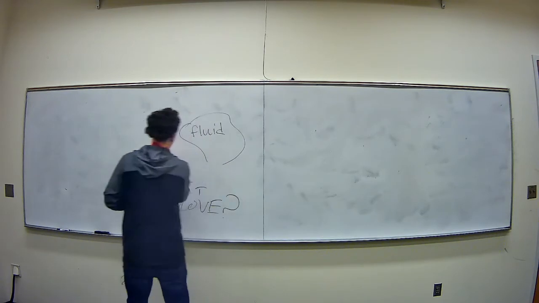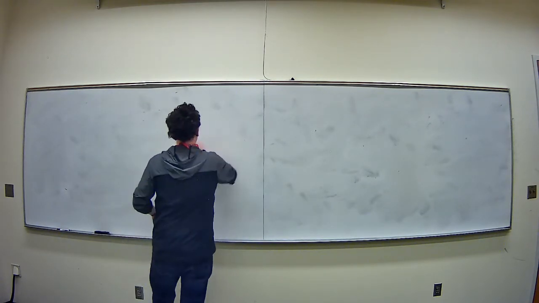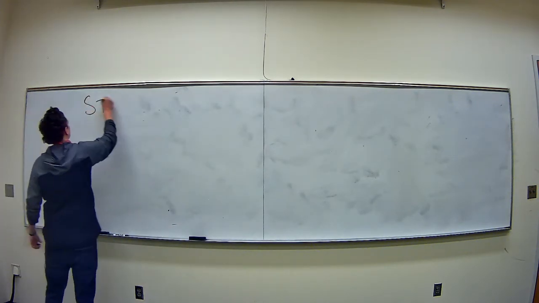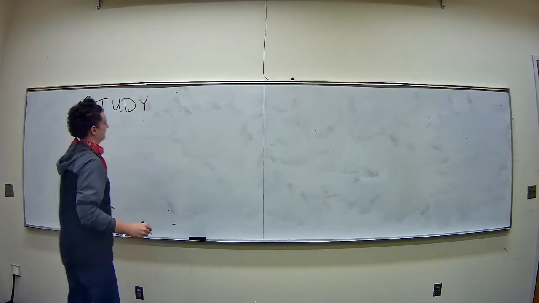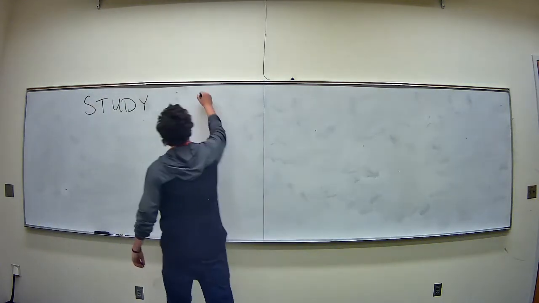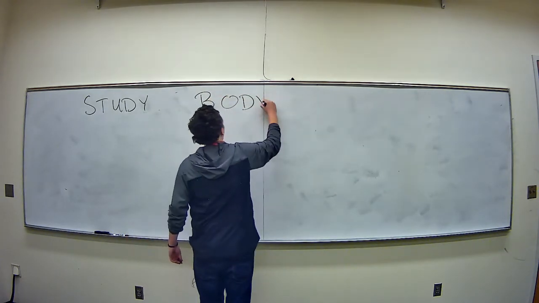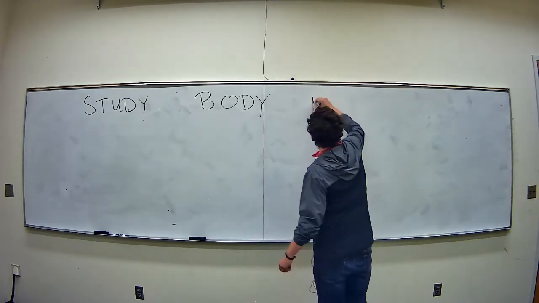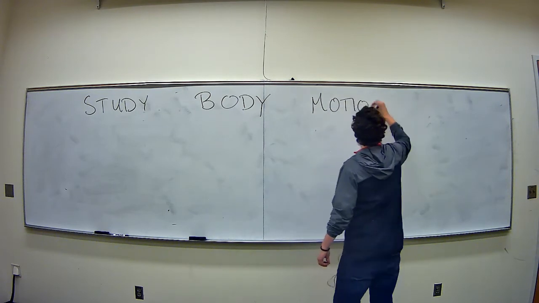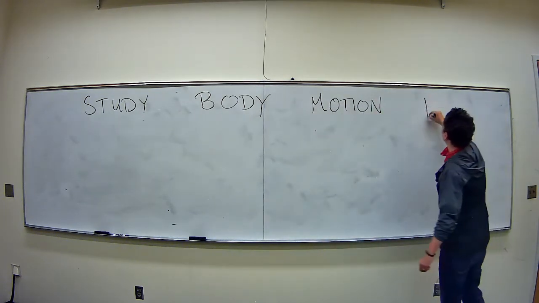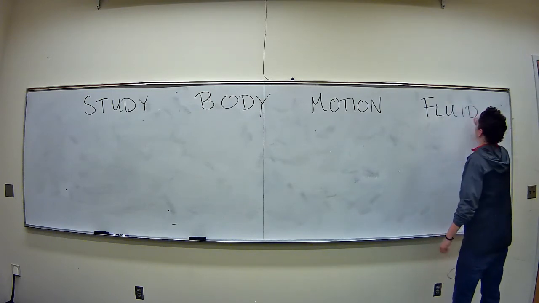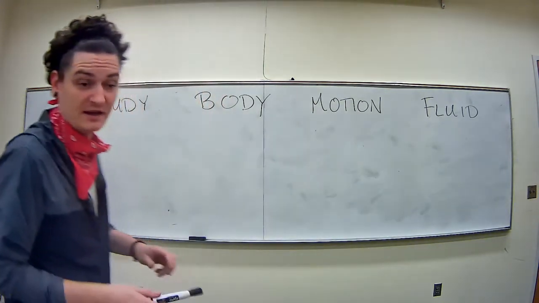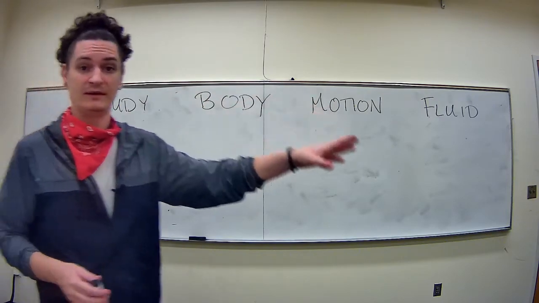Okay. So I want to break just that statement down into something. Really, the key words there are that we want to study some body of fluid, and what else do we have? Motion. And then even that last topic we want to study is fluid, not some solid piece of aluminum or something like that. We're saying we want to study a body, motion, and fluid.